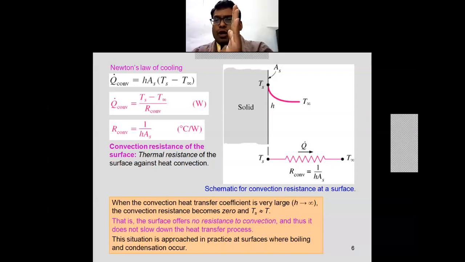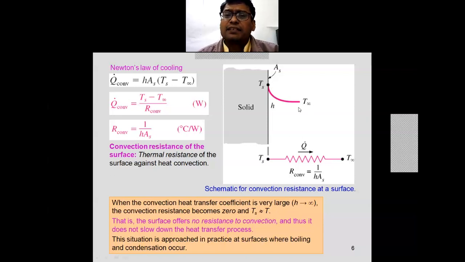My body is hot, so you can consider it as a 37 degrees Celsius body temperature, and its surrounding temperature may be say 20 or 22 degrees Celsius. Whatever the temperature just around this surface is higher as compared to the surrounding temperature. So T infinity is my surrounding temperature, which is 22 degrees, and my body temperature is 37 degrees Celsius. There is a temperature drop from 37 degrees Celsius to 22 degrees Celsius. So Ts is 37 and T infinity is 22 degrees Celsius.